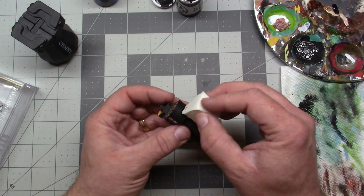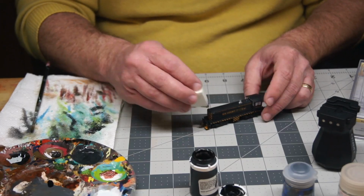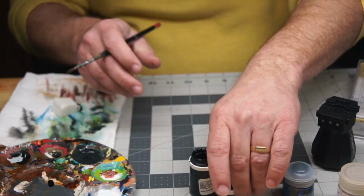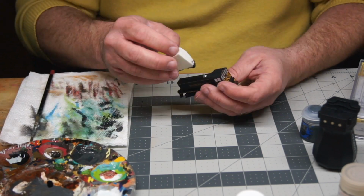Using a torn-up makeup sponge, I applied the acrylic paint to the model, focusing on the roof, the walkways, and the upper parts of the sides. I was aiming for a random look, but keeping things lighter towards the top of the model.